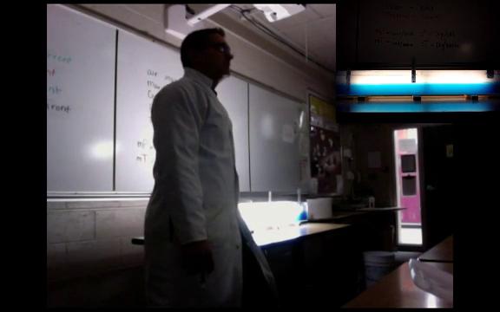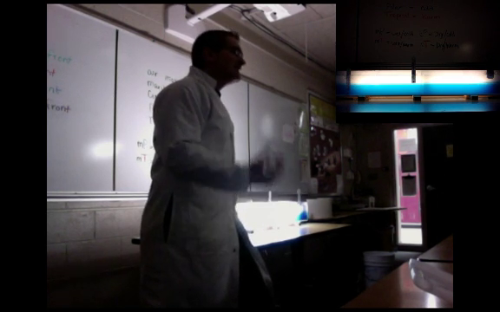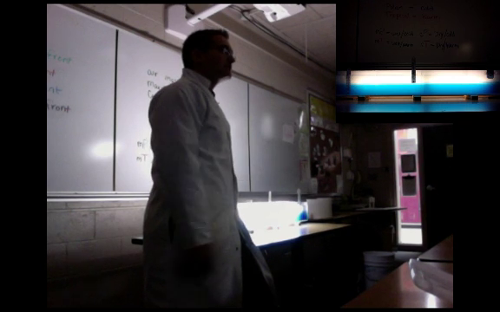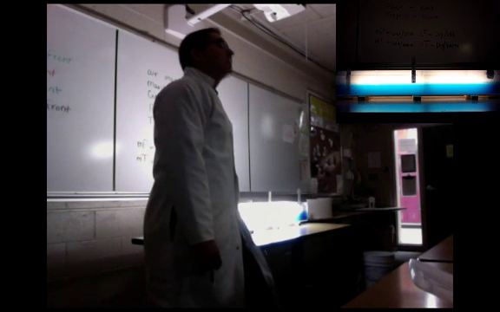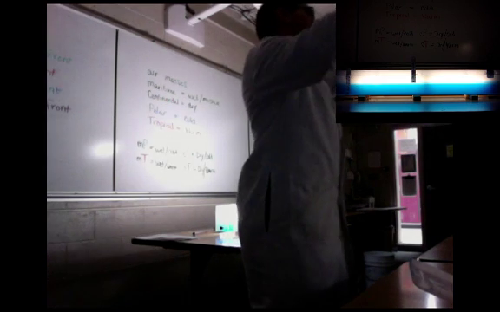Yes, sir? So is the Earth like a big lava lamp? The Earth is a lot like a big lava lamp. Yep. The only thing is we really can't see that happening. The only thing we can really do is measure it with thermometers. What if we had a thermal camera? If you had a thermal camera, you'd be able to see that kind of stuff. Yes, that'd be awesome. You'd see where big sections of warm air blob up towards the north, and big sections of cold air blob down towards the equator.